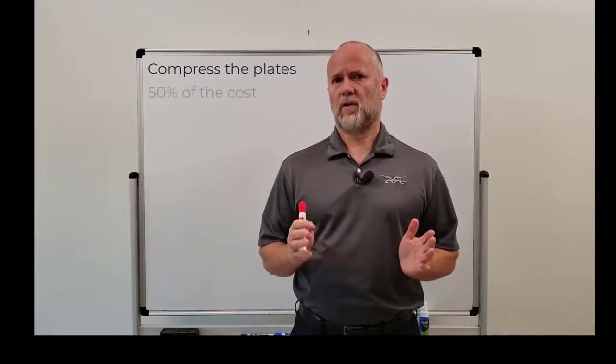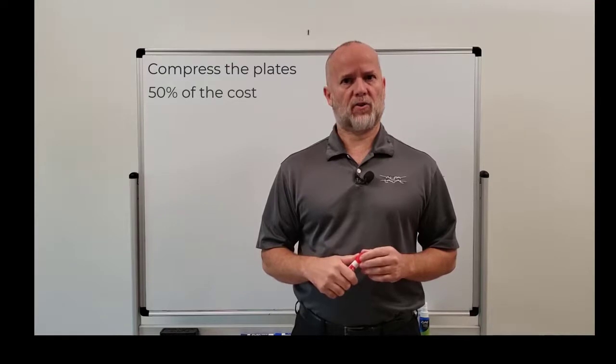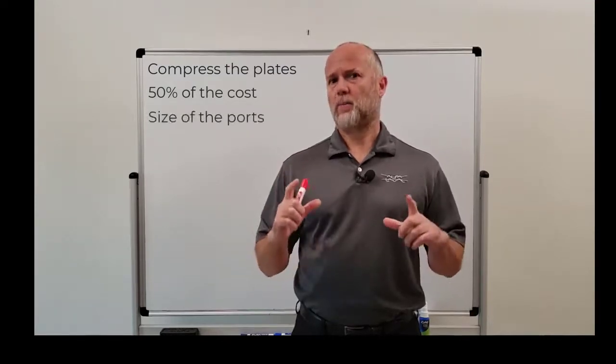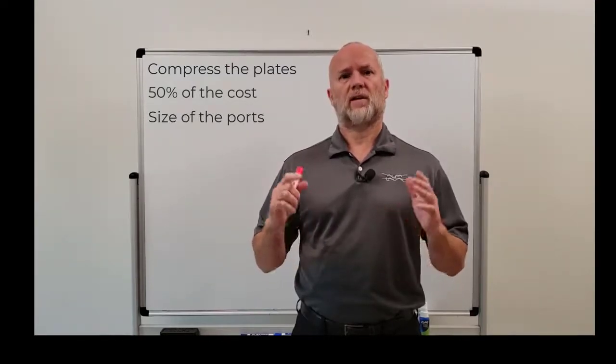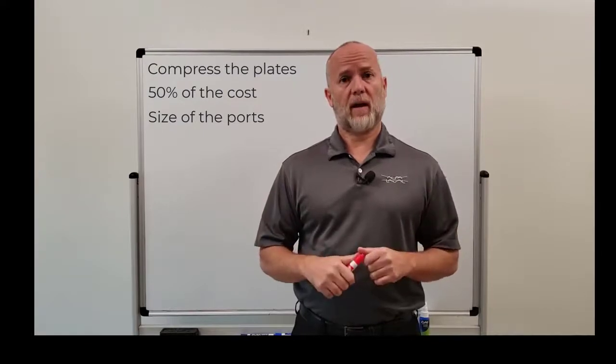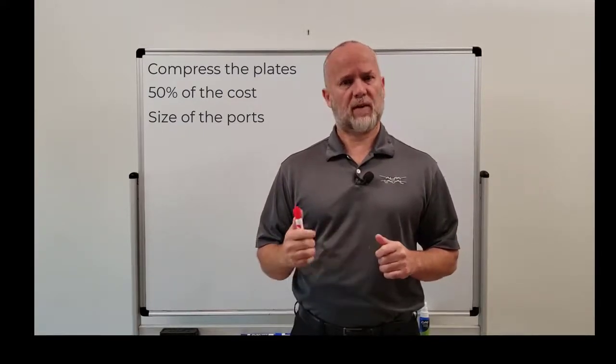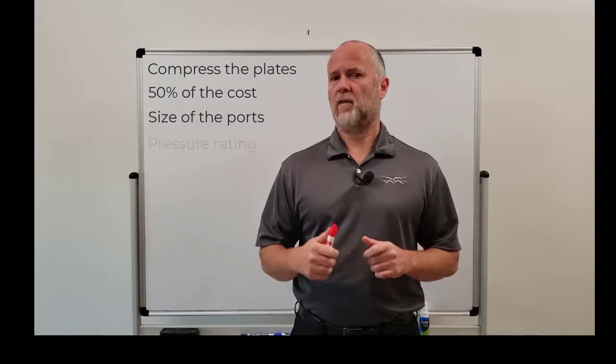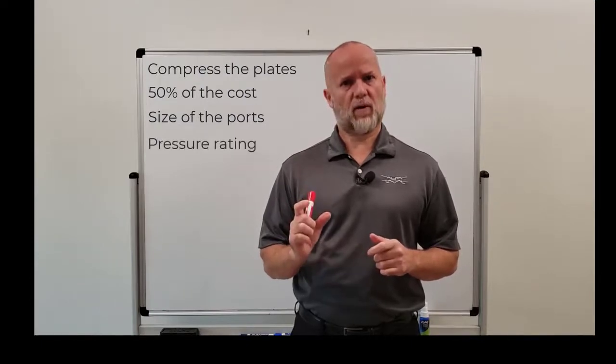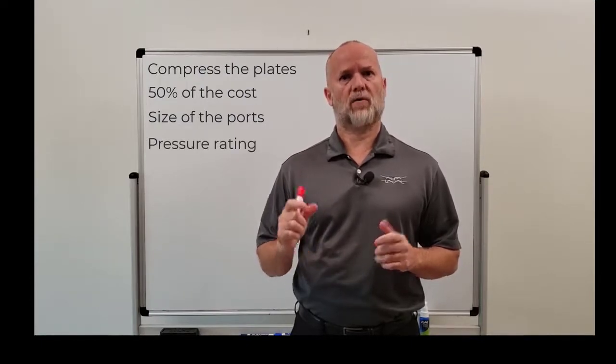In this second video, we start diving into the details of its main components, and in this case, we will talk about the frame. The frame function is to compress the plates to create channels and as a pressure boundary. The frame is important for several reasons. First of all, it accounts for about 50% of the total cost of the heat exchanger. The size of the ports drives the size of the frame, and we will see in a later video the significance of the size of the ports. And finally, of course, the thickness of the frame determines the pressure rating of the whole heat exchanger.